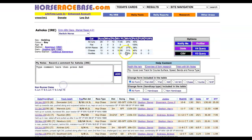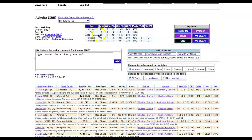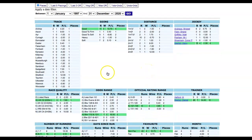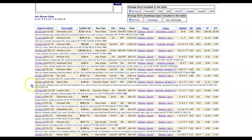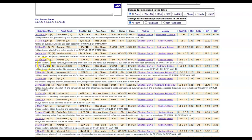A Shocker's interesting. Obviously not exactly lightly raced, an 8-year-old's 30th career run. This will be 4 from 13 over fences. Ground is fine. Back down into kind of winning handicap mark range. Class is fine. Has won after a big break before. Let's just have a look. You can look at the profile down here. Yeah, won last season, made 372 days off, so can clearly be readied.